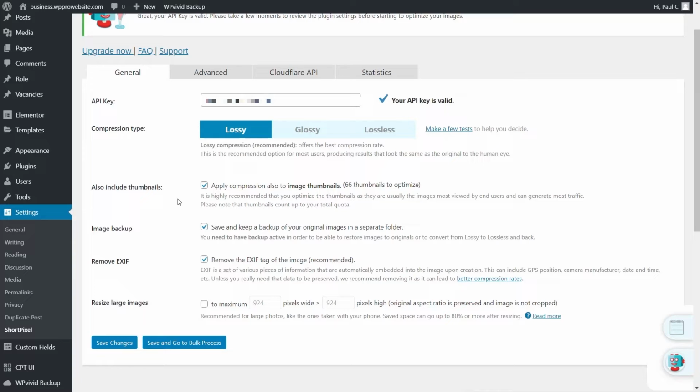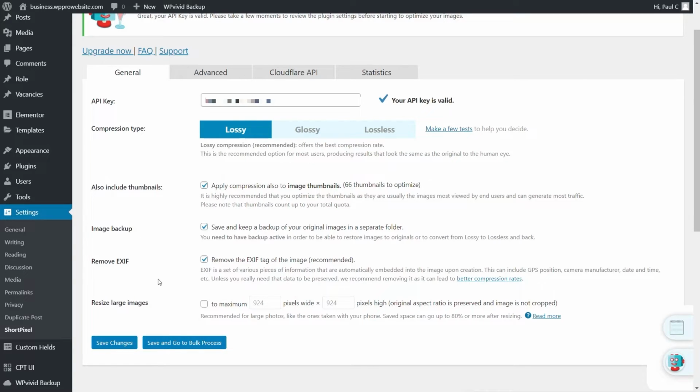You can see we've got some really basic options, include thumbnails, create an image backup. What this will do is create a folder on your server and keep a copy of the original, uncompressed, unmodified images. So if anything happens, you can roll back to those, or you could just go back and re-optimize them if you needed to. If you don't have tens of thousands of images and you have enough space on your server, I would recommend you use that image backup. Even if you only use it to start off with, while you make sure everything is working and then you clean it out afterwards, it just gives you that little bit of a fail-safe.